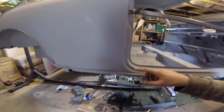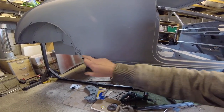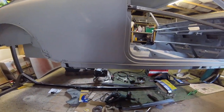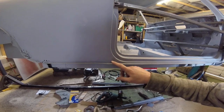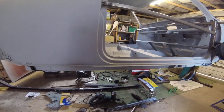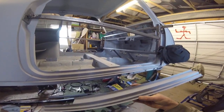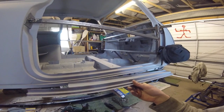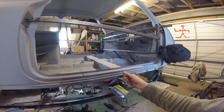Now that's okay because this rear quarter is the one that's shot and is getting replaced completely, so no problem with this join when we do that side. On the other side we've got some of this, which is just a cheap repair panel, fits in here like this.